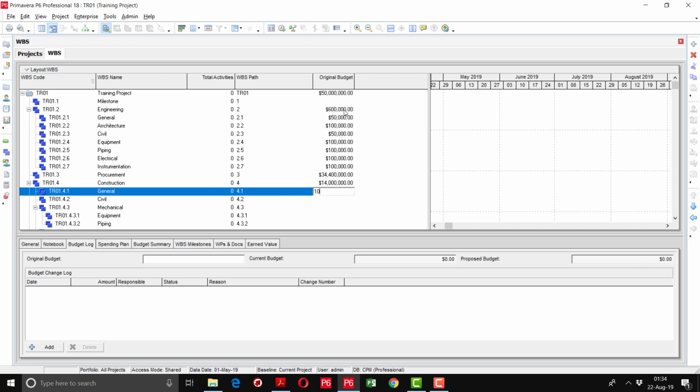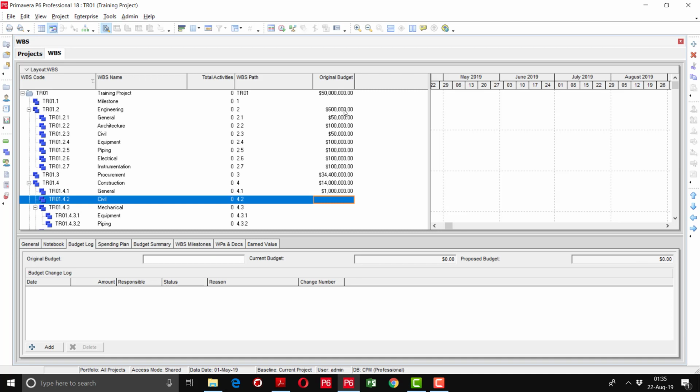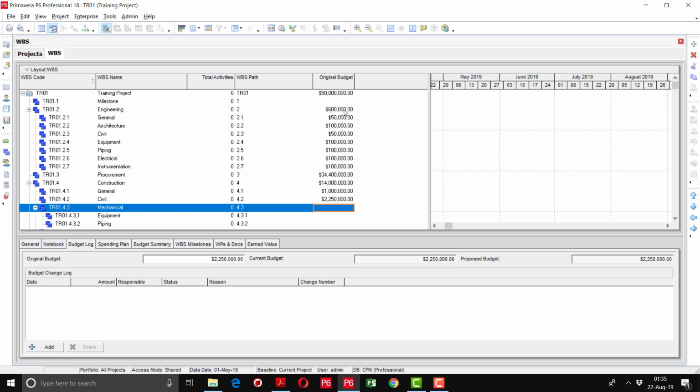General has a budget of 100 million. Mechanical has a budget of 7 million.